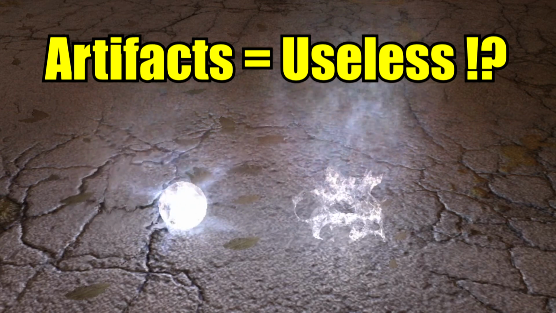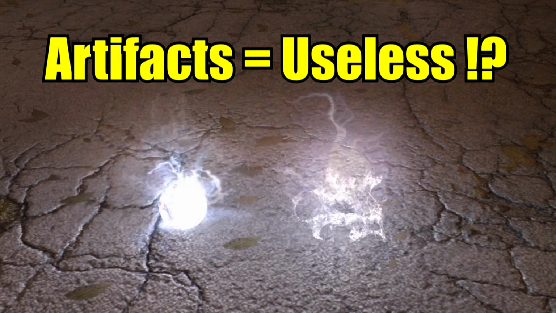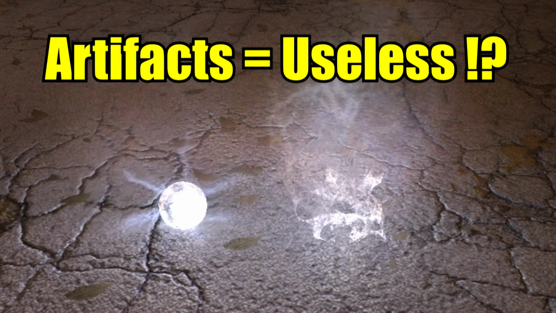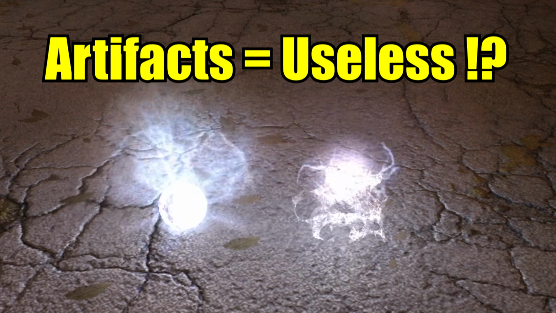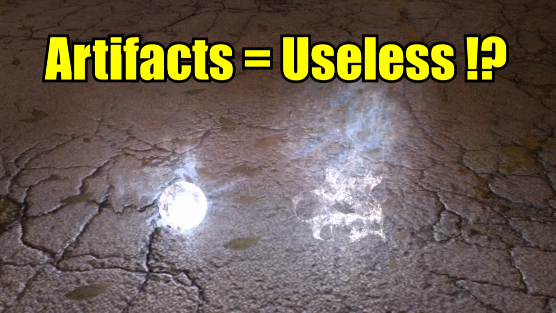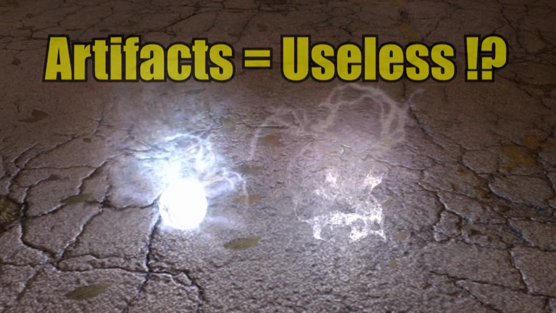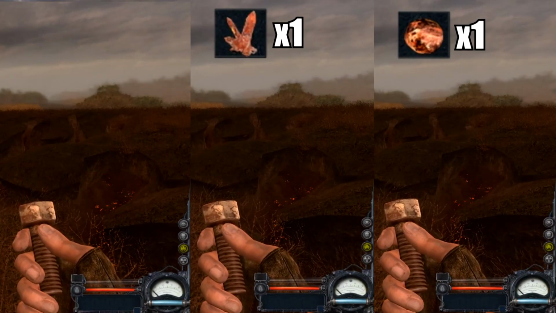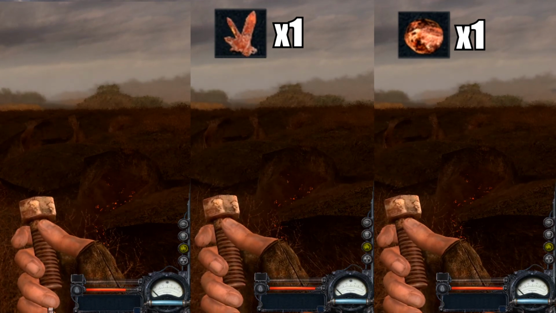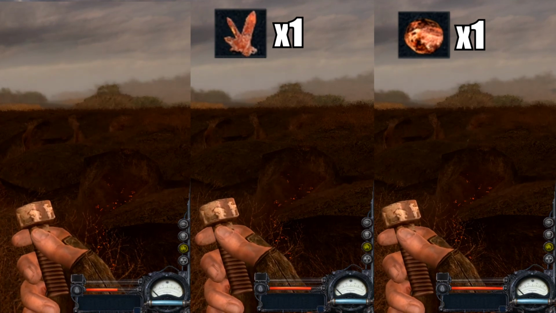After some research, it appears that all type of protections in Clear Sky, not only artifacts but also armored suits, only provide resistances to the passive damages done by the environment surrounding anomalies, and not the anomalies themselves. That means fire artifacts don't protect against burners, but they do protect against heat, as you can see here.